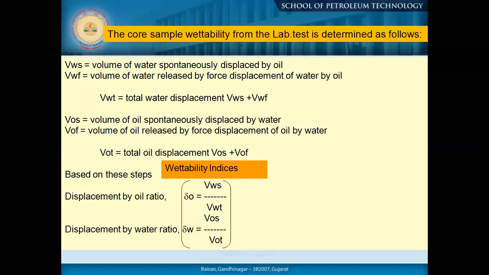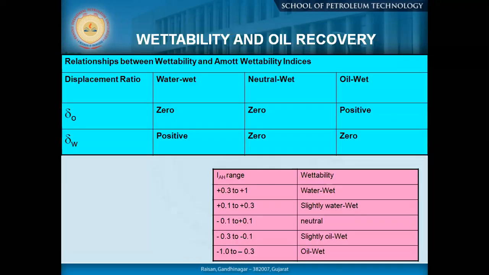If I put a full core plug saturated with oil into the water and some oil is coming out, what does it mean? It is water wet, because water prefers to go inside the core plug. So that is how the same values are put in mathematical form, and that gives you this part. Okay, we have 10 minutes left for 40 minutes of material. Maybe I'll try to cover this part.